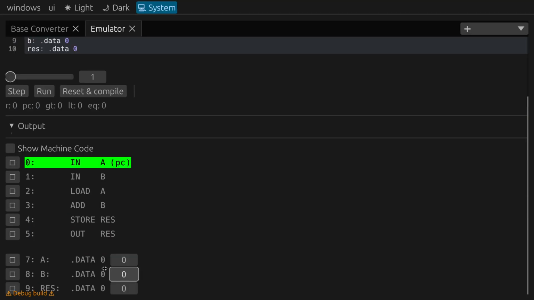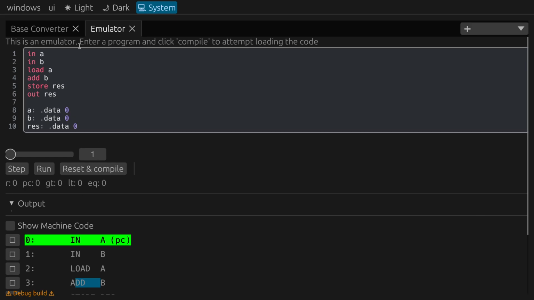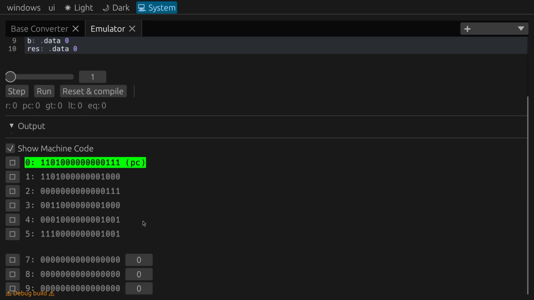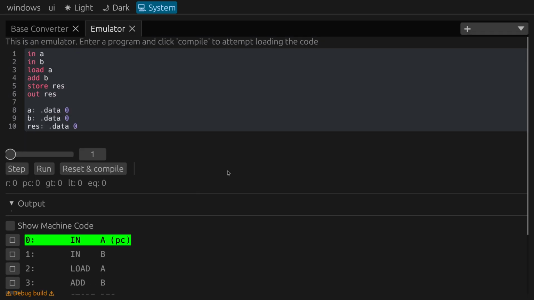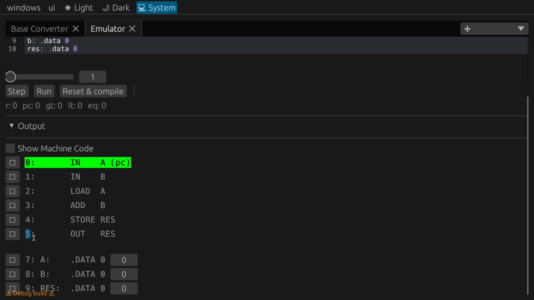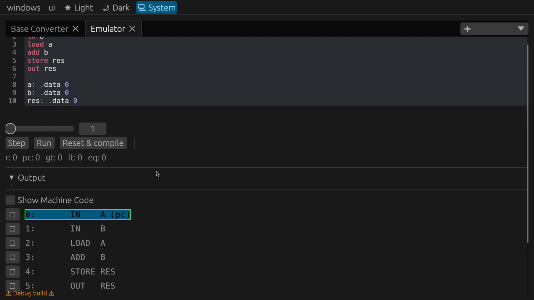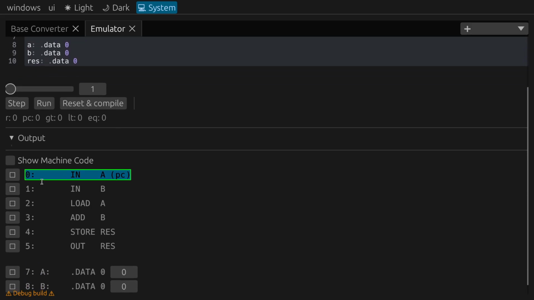We can compile this. You can see it's turned everything into machine code, and it's stored the lines that we programmed, mapped everything to addresses, and then displayed the lines we programmed, along with being able to display the machine code as well. Now you might notice that it does, I definitely need to fix that. So that's not a true address, but I can fix that. The PC counter will be using the true address, and so will the green coloring.